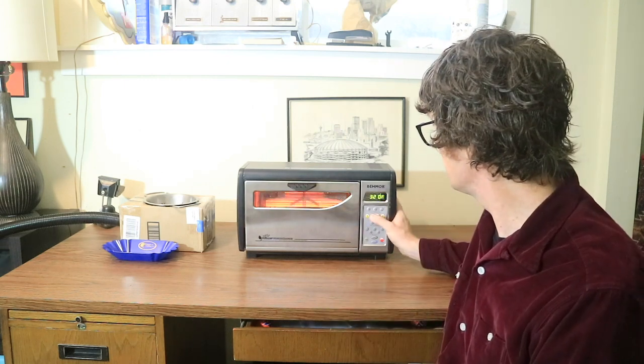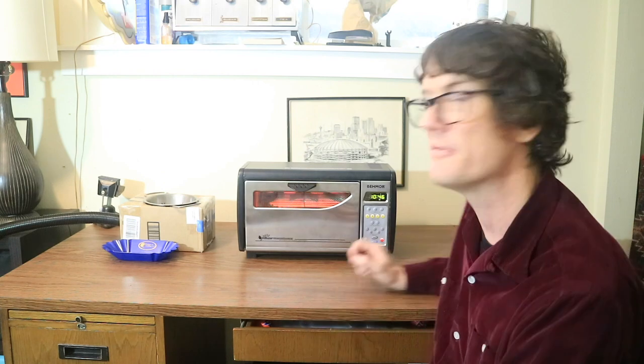And that's a safety mechanism that Behmor has installed to make sure you don't have a roaster fire. So when my roaster hits about 310 to 315 degrees Fahrenheit, I need to drop the power to P4, P3 if I miss it, in order to slow things down just a little bit. And as soon as the temperature starts to drop, I'm going to go ahead and bump the power back up to P5.